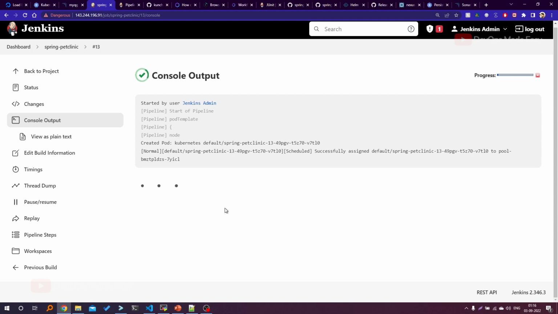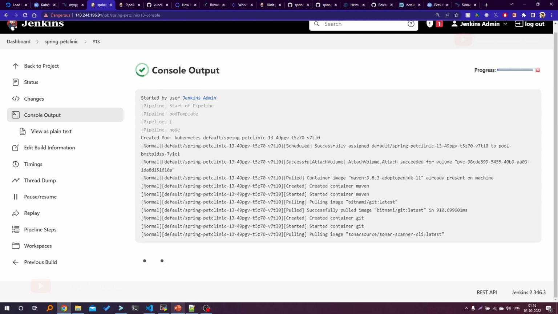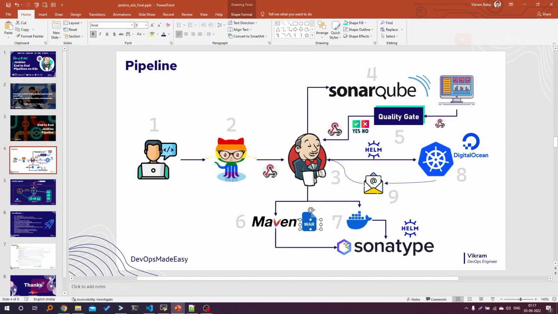And now let's talk about the next step. The next step would be Dockerization. So here we can store the war file in Nexus, so that this war file can be deployed into a Tomcat instance if needed, or else if it is a containerized deployment, we can containerize it. For containerizing it, we need the Docker daemon, Docker CLI, and all that stuff.